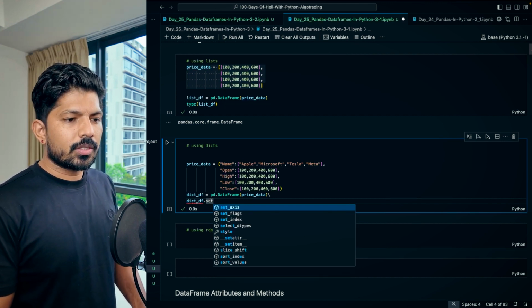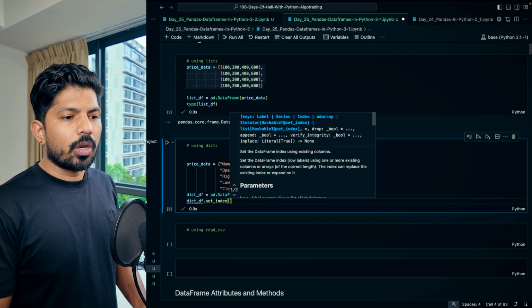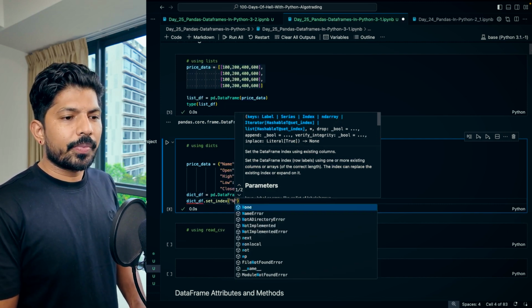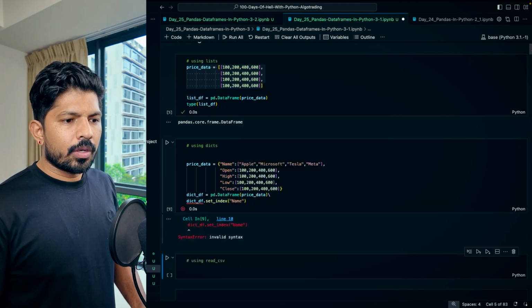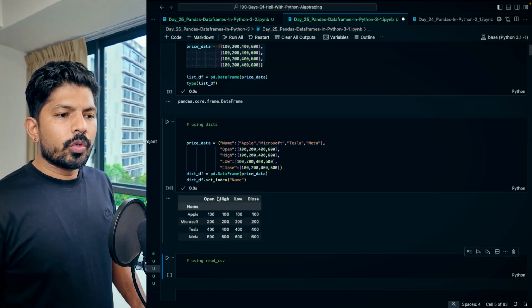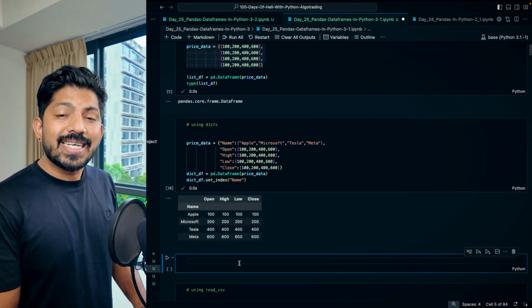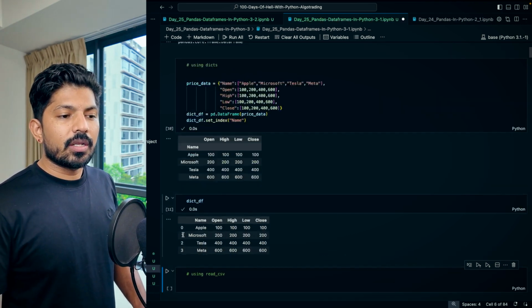So for now, just remember this, set_index, and here you have to give the name of the column. And we know that the column is name, right? And now when you hit shift enter, it says invalid syntax. Why? Okay, we have to remove this one. Yeah. So now you can see that we have the index, but still it is not permanent. So let's say in the next line, when I check, it is still the default index.